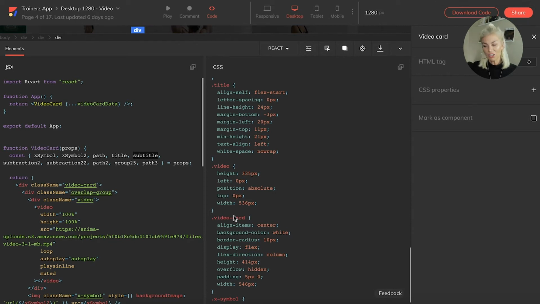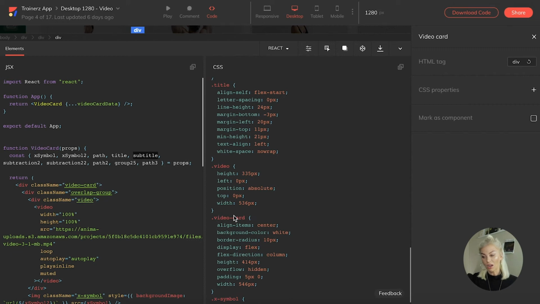If there is an occasion where we as developers are not convinced on a name, we can easily change that with overrides to our code. There is a separate video on how to do this, so please do check it out. We also have something called mark component, which will allow us to select an element and declare it as a component for when we interact with its parent.